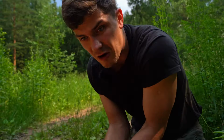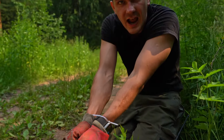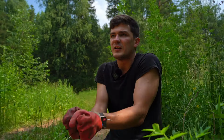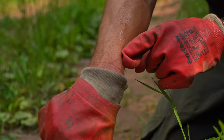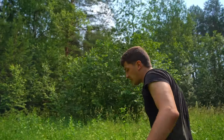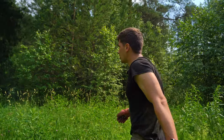I don't know what exactly could happen here, but now I'm going to show you how to release yourself out of these handcuffs. It's a little bit painful, but it is the only way to do this. Yeah, that's harmful. That's strange. Okay, let's keep going. Guys, you know what? I left my iPhone there. I was so terribly afraid of all this situation. And I think we have to move on as soon as we can.